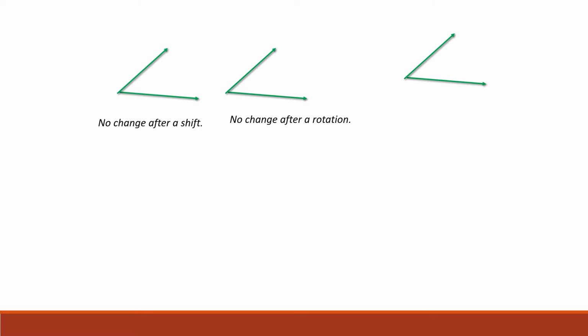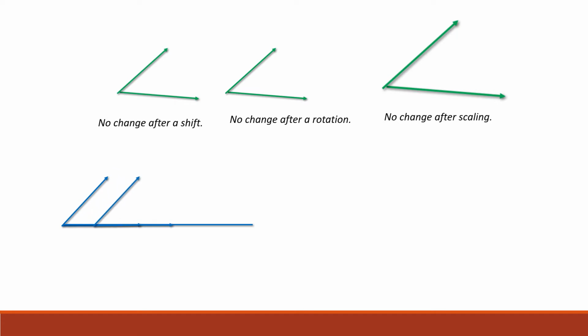Finally, if you start with an angle and change the scale, there should be no change in the measurement after scaling as well. One crucial consequence of this is if you shift along the line, you end up with two different angles that measure the same. Similarly, if you rotate an angle by 180 degrees, you get the same shape.